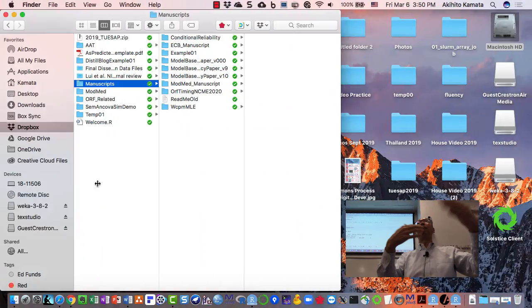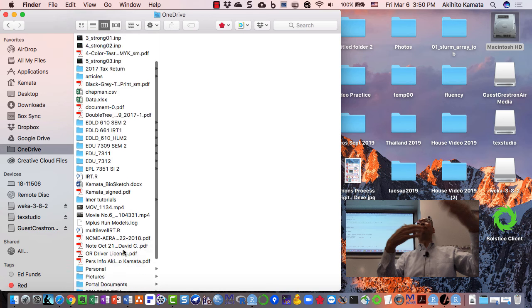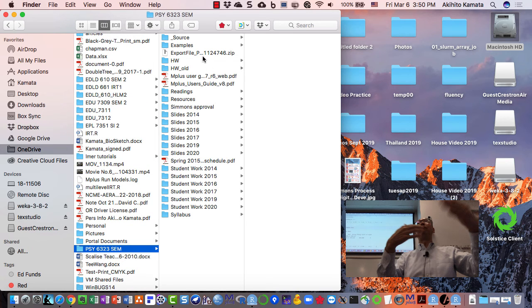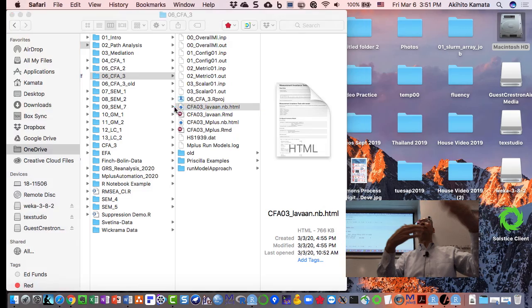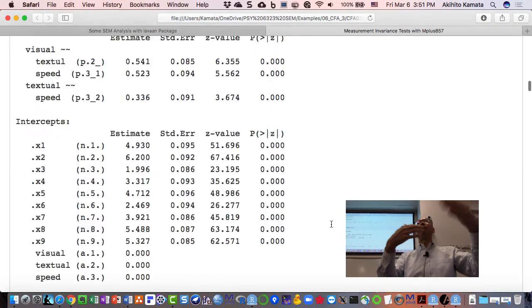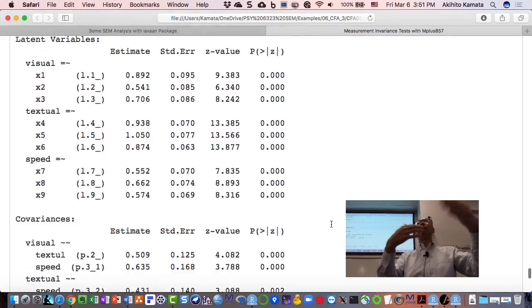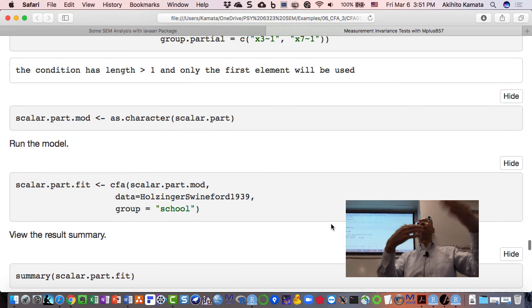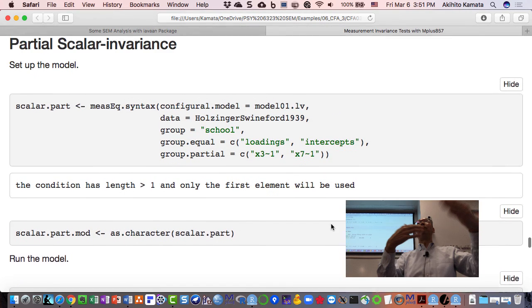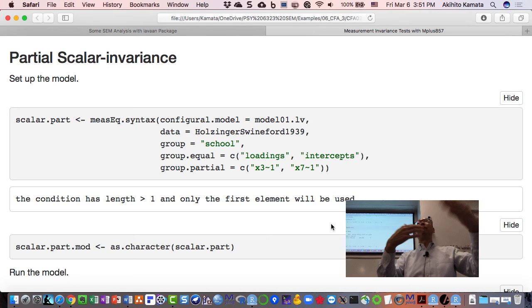This will be the last slide because I do have that result. Yeah, here you go. Partial scalar invariance.